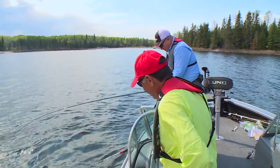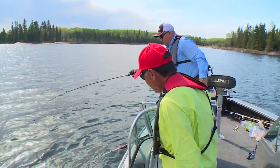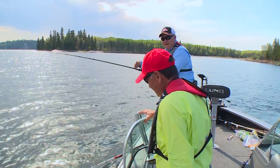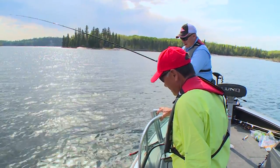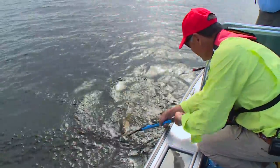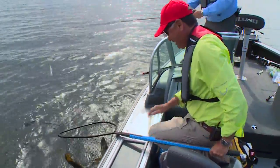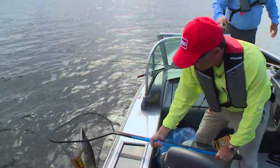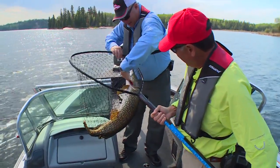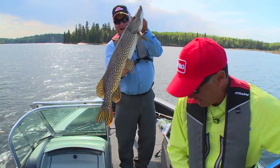You know, this reel here is a Revo Beastway, and it is the ultimate pike reel. It's got 65-pound Trilene professional grade braid, and I got it on the Abu Garcia Iconelli rod. Is he going to fit in that net? I don't know. Yeah. Oh, no, he's off. Oh, you got him. Okay. Oh, the net's bending. Uh-oh. Look at chunk. That is a good one right there. That is cool. Look at that puppy. That's not a post spawn. I don't think that thing is spawn.